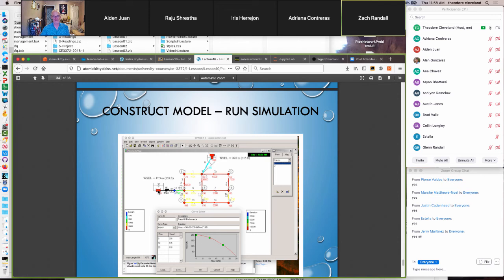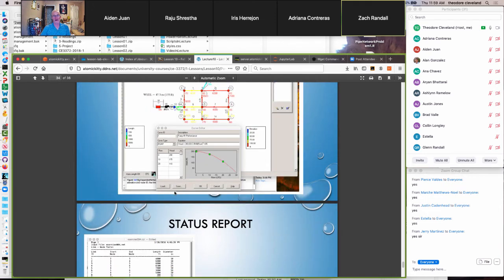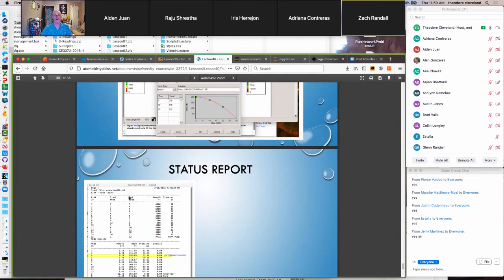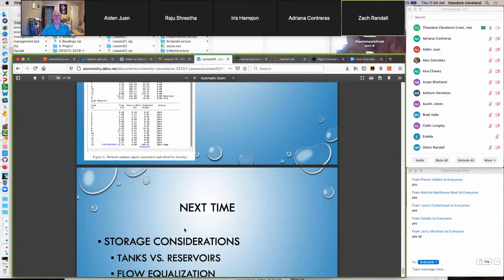The key thing here in this particular example is that the person that built the model used the reservoir as the inlet node, and then put the pump between that node and node number 9. I think in retrospect, a smarter way to have done that would have been to put an additional node here, so the reservoir goes to a node, node goes to a pump, pump goes to a node. The end result wouldn't be different, but it makes more hydraulic sense to me that would have been the way to do it. And then here's a status report.